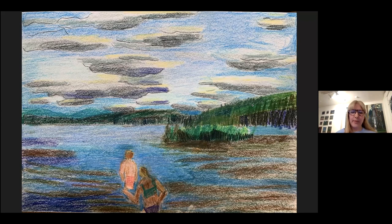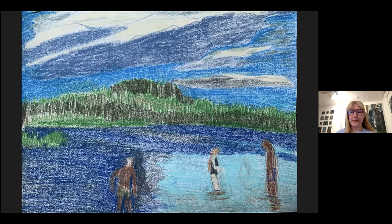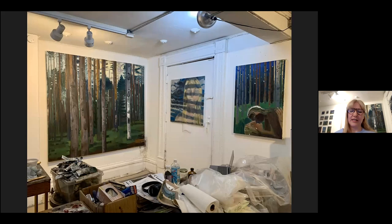These are drawings made for the final paintings. There were two kids. It was late — I had just been talking to my mom on the phone and then I sat and did that drawing and was able to make a huge painting out of it. Then another drawing I did after that one — it was nighttime, but there were people still in the water, and I made an equal size painting. This is the other painting, with something really wild happening in the sky and reflecting in the water. These are installation shots so you can see the size of things. It's a working studio with a show installed in it.